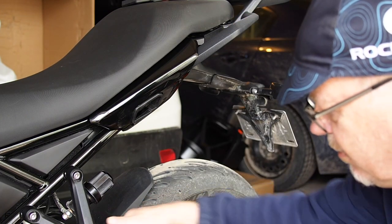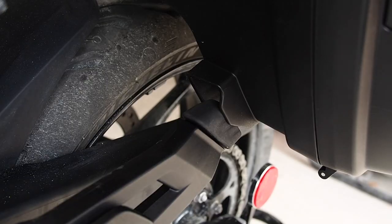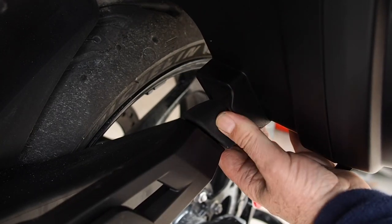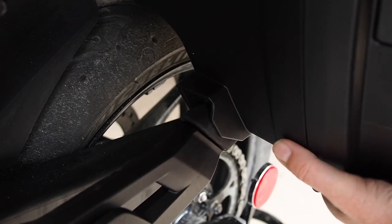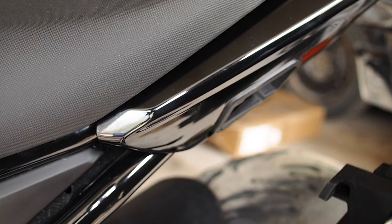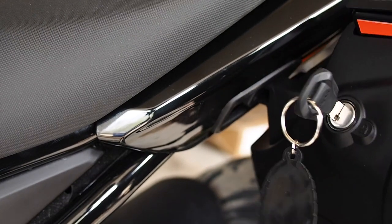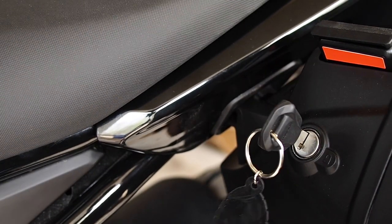So now we'll just tighten those back bolts. Make sure this is nice and tight. So hopefully you can get a better idea of you see. That just barely passes by there. And then when it slides in, you can see how far it covers the rubber. So as I was trying to say, this goes in and then it drops down. In and down, there's a little bit of a ledge there. In, down, line up the bottom rubber and forward.